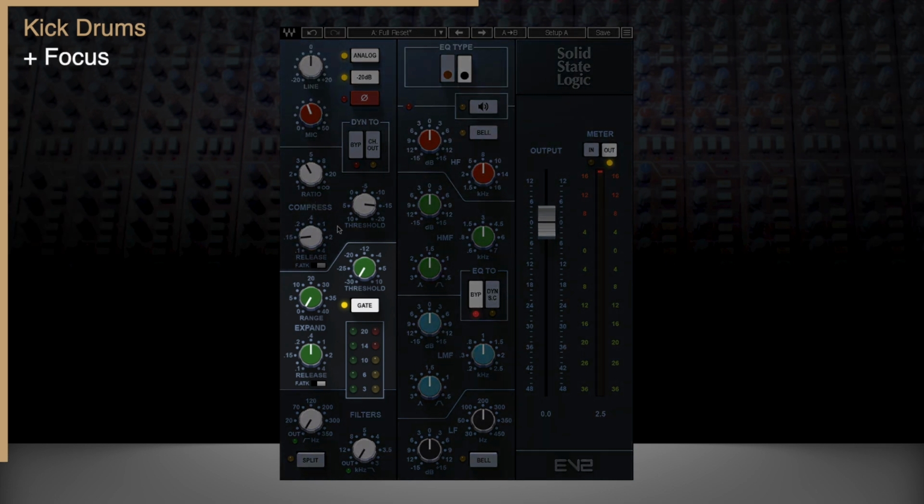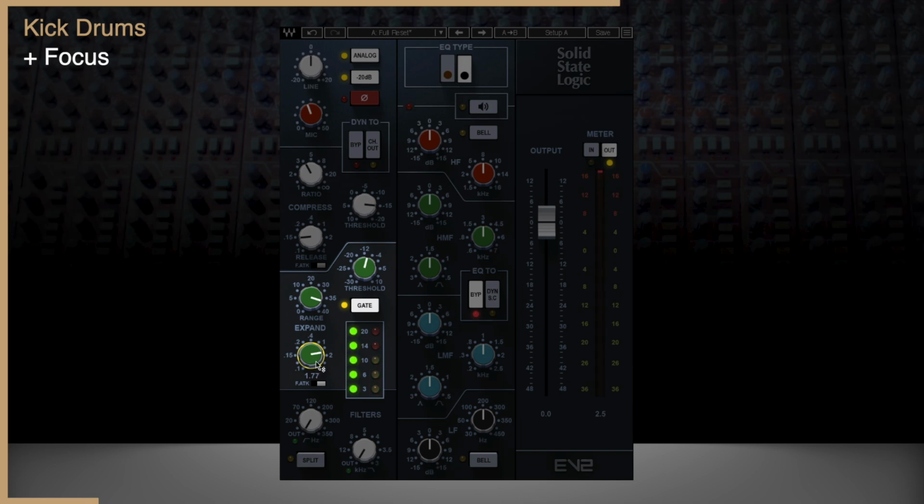Now let's use the expander gate to reduce some of that bleed. I'm going to do the same thing that I did with ratio and threshold on the compressor, with range and threshold, shift and click. Now, if you go too far with the range, you may find that your bleed can sound a bit choppy and choked. Let me show you. Some is still coming through. Let's adjust the threshold. That's very, very tight. Let's lengthen the release.